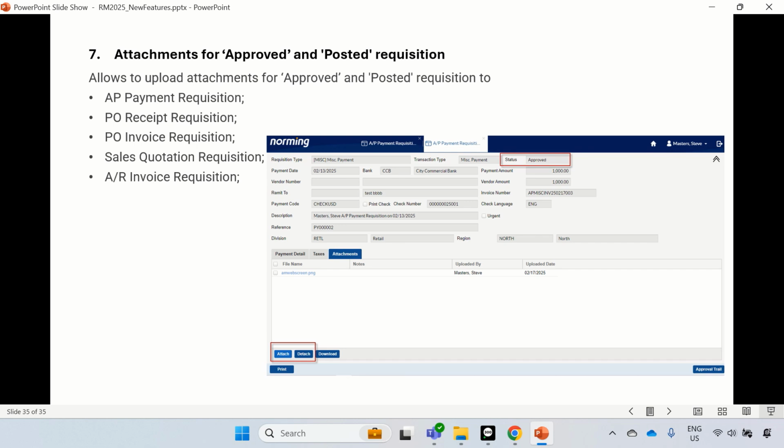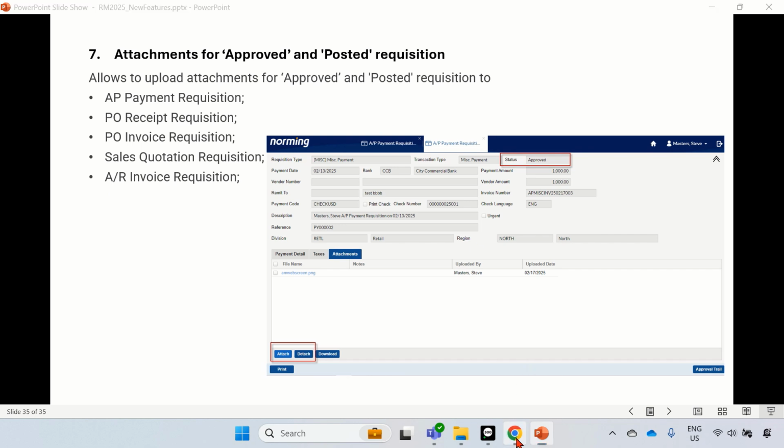In version 2025, the software makes it possible for users to upload and remove attachments even for already approved and posted requisitions. This applies to AP Payment Requisition, PO Receipt Requisition, PO Invoice Requisition, Sales Quotation Requisition, and AR Invoice Requisition.